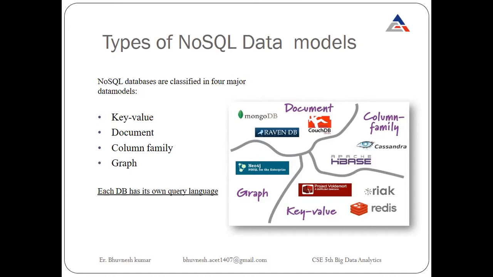If we go for a key value data model, then we will go for Riak, Redis, and these are the software we use for the key value concept. Then if we create a data model in the form of graph, then we will go for the Neo4j tool. If we store our data in the form of graph, then we will use Neo4j software. Those are the tools described separately.